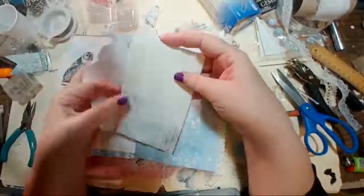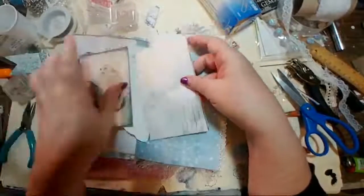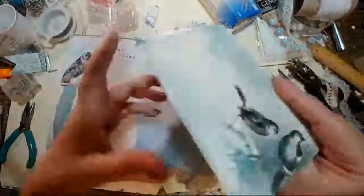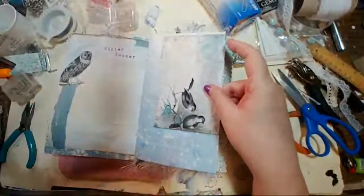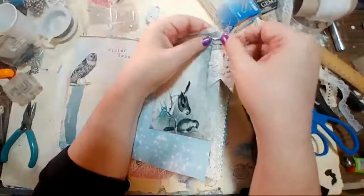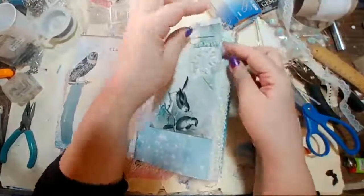And there's an envelope from the kit with the journaling card. Oh, backward journaling card. Upside down journaling card. Journaling card from the kit with owls on it. I think I had it this way. Yeah. And let me put my little paper clip back. Snowflakes came from Dollar Tree. But I glittered them because they were just plain white. And I thought they needed to have some blue glitter.